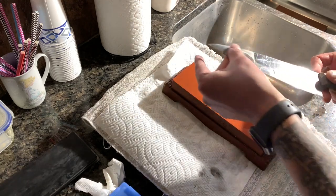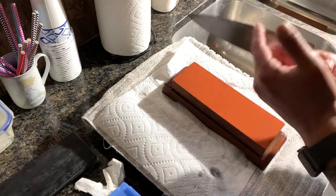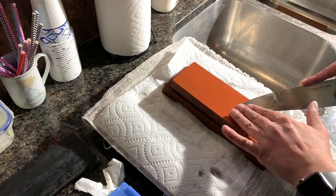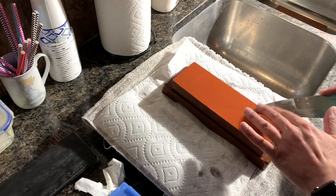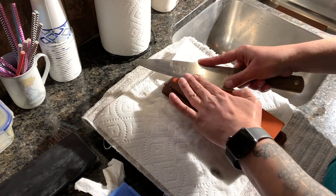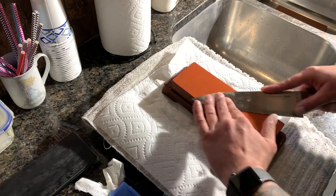Now, before I started, I should have told you, I'm going to obviously start grinding on this side. And the name of the game is a burr. I can go in stages. I can either do sections at a time, and then kind of smooth them over at the end, or I can go in full strokes, which is typically what I do. And then I'll focus on certain areas as I need to.